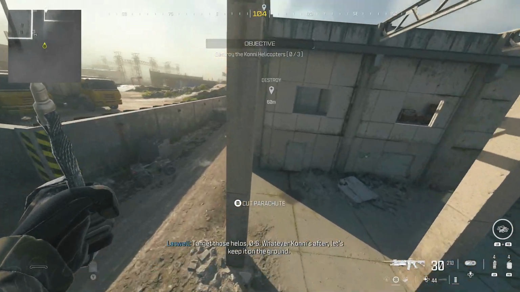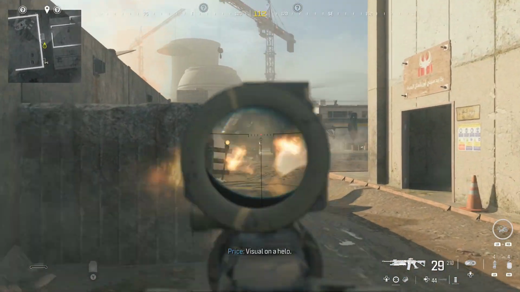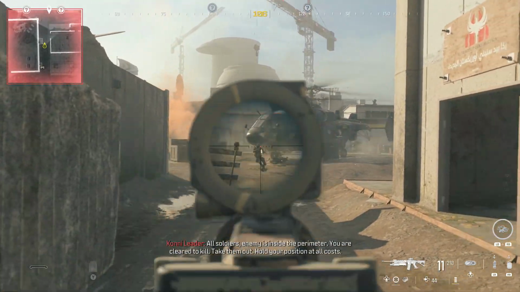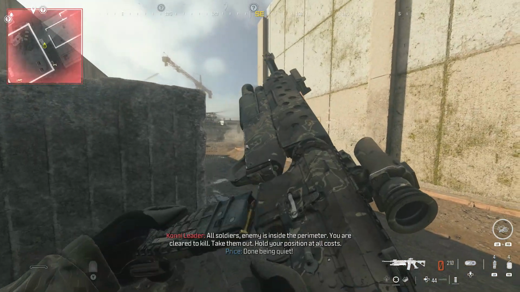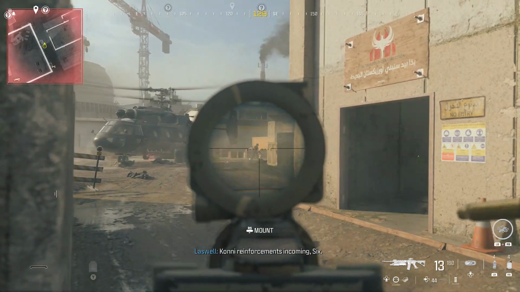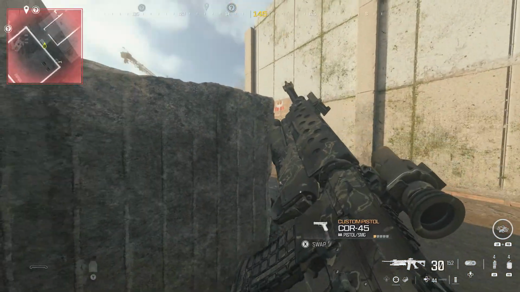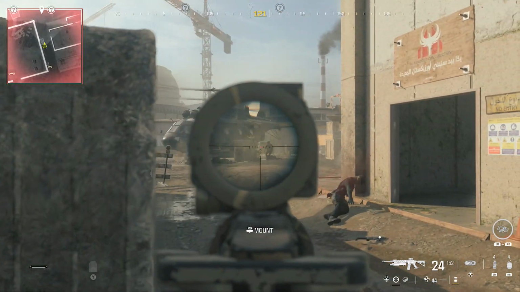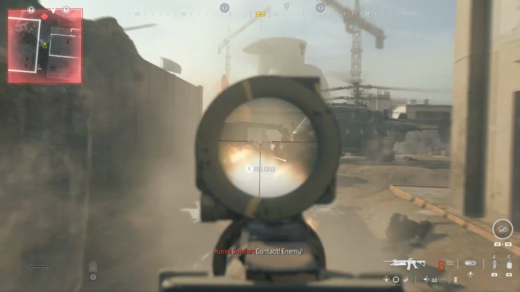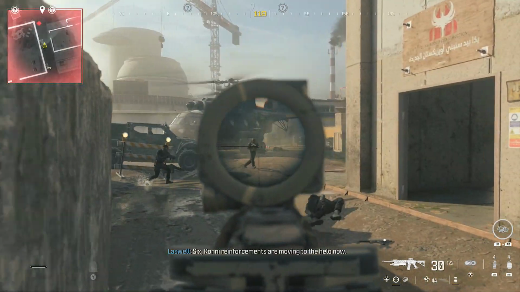Target those Hilo 6. Whatever Kony's after, let's keep it on the ground. Visual on Hilo. Copy, 6. That's target. Alright, yeah, we're just gonna go all in. I see you pushing up on me, bro. Oh, another one just ran right out of here. Yeah, these guys are not very heavy armored. Oh. Okay, bad timing. Reinforcements are moving to the helo now.